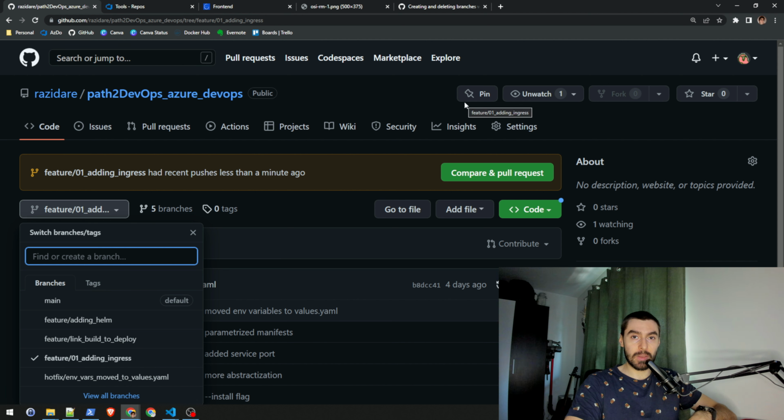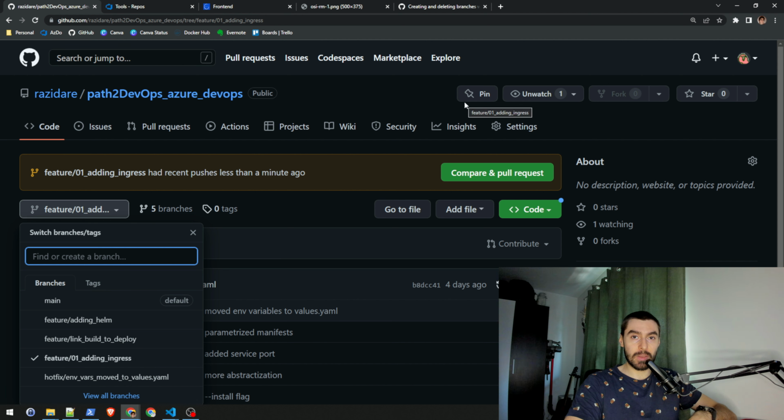Now, interlude out. As you can see, we are now in the tools repository, which contains the Helm chart we created in the previous episode. And this tools repository is the repository from the Azure DevOps organization that I'm using for this Path to DevOps journey. So what we need to do now is git branch, and as you can see, I'm on the master branch.